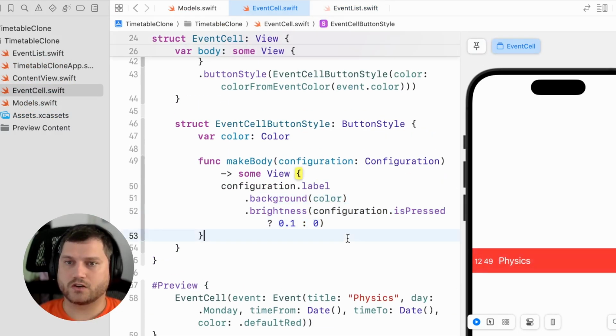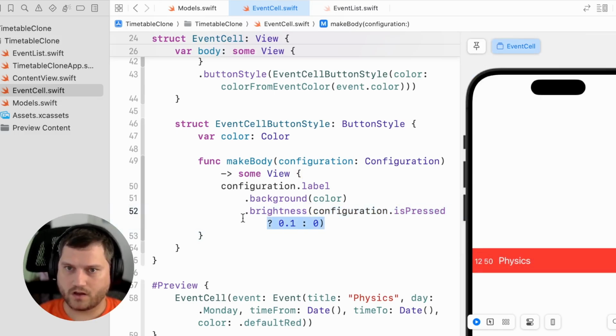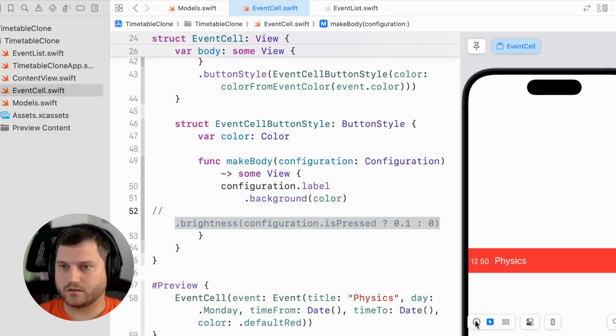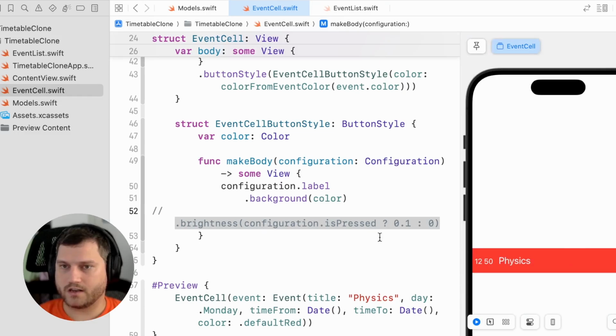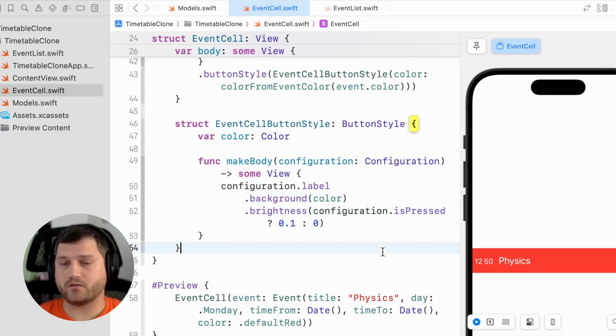You can see the same here. If I just comment this brightness, oof, didn't comment enough, to be honest. Like this, yep. So you see nothing changes when I click on it. That's because we didn't modify the brightness, and we are overriding the background color.